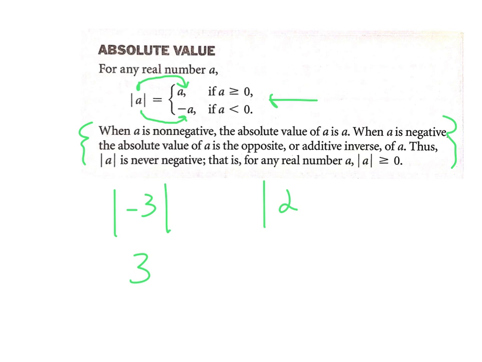I think the last slide we also had 271, which is positive. If you take the absolute value of a positive number, it is itself. Okay, so that's what the graphic up here is saying, and that's also what the sentence in there is saying. Notice it says non-negative. It doesn't say every number is positive, because the absolute value of 0 would be 0. So that's not the opposite of itself. You can't get the opposite of 0. So anyway, really good slide there. Watch it again if you need to, but pretty easy concept, I think.